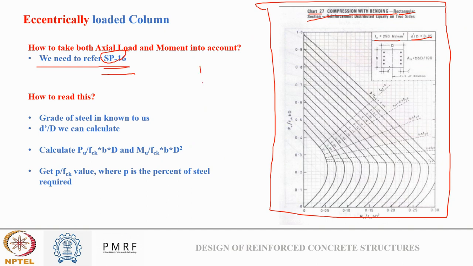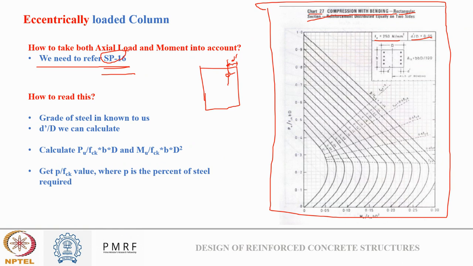So what is d dash? D dash is the cover to reinforcement that we talked about initially. Suppose this is my reinforcement, so this would be my d dash, the effective cover, which will be the clear cover plus half the diameter. Okay, so this is d dash. This is how the cover plays an important role. Initially, we talked that instead of dimension, cover is also an important design part. So here cover becomes important.